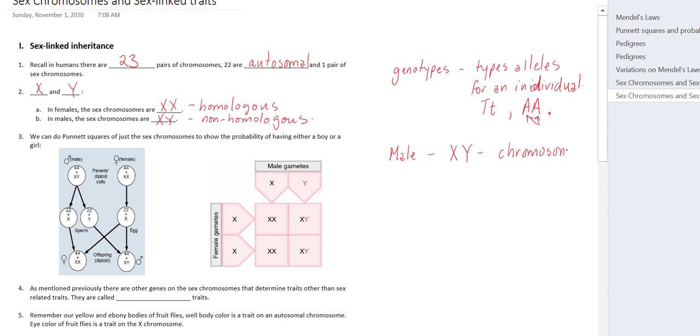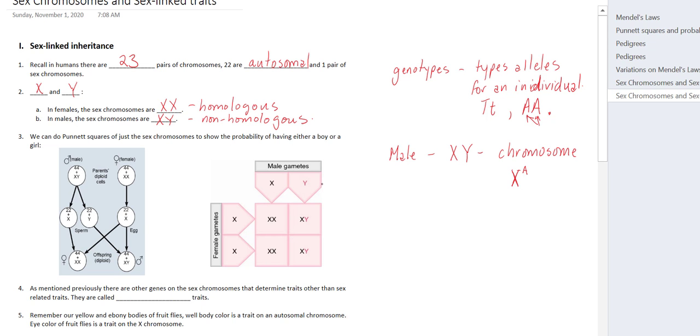In a moment, we're going to talk about specific genes that are on the sex chromosomes, and then we'll go back to using that same kind of notation. For example, a particular trait on the X chromosome might be shown as X, being the X chromosome, and then a particular letter to represent a specific gene or specific phenotype for a gene on that chromosome.